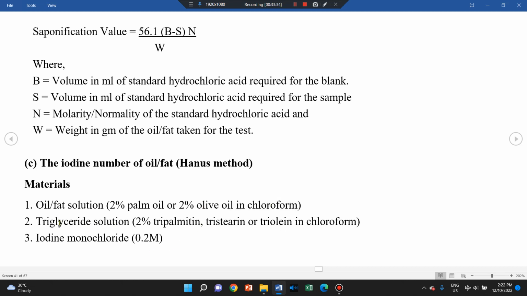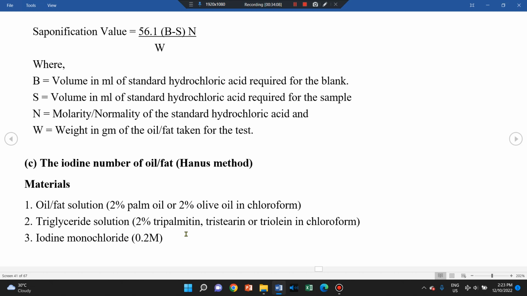And then triglyceride solution. These are the examples of triglyceride solution. But if my memory serves me right, I don't think we actually did any of this, again due to unavailability of this triglyceride. Okay, it's okay. We are still able to achieve it using the palm oil as well as the olive oil, and it is enough to compare in terms of unsaturation as well as saturation.